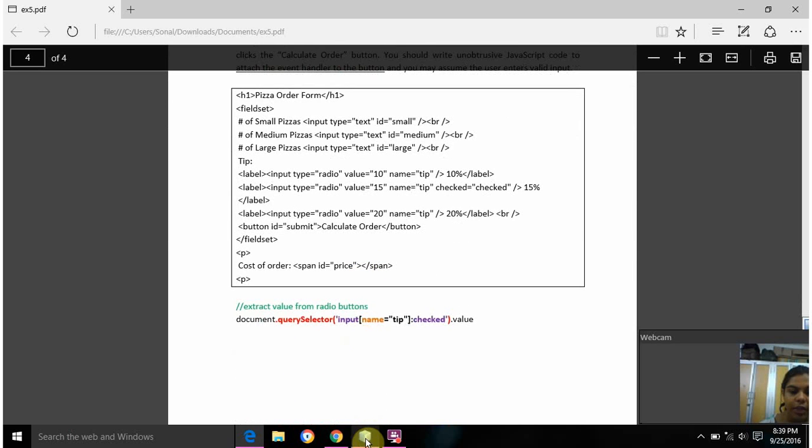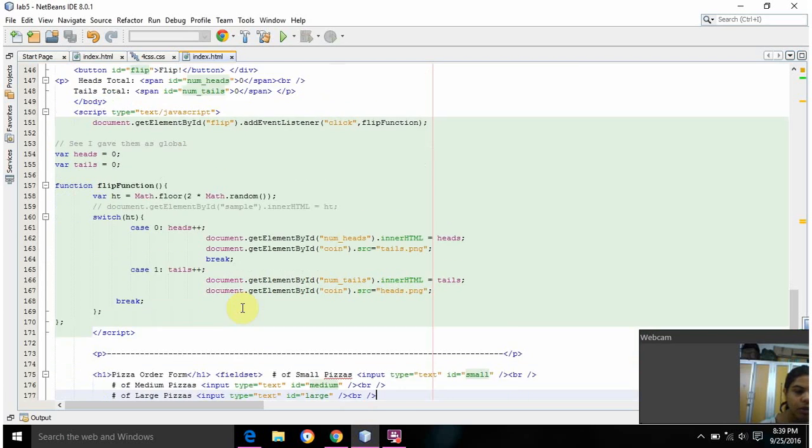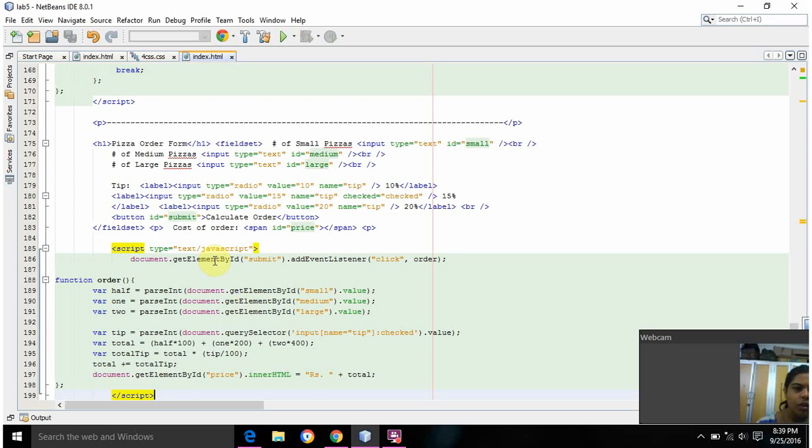Now I'll show you the HTML snippet here. First, the pizza order form: number of small pizza in a text box, number of medium pizza another text box, large pizza another text box. Now for calculation of tip, the value is taken from a radio button.